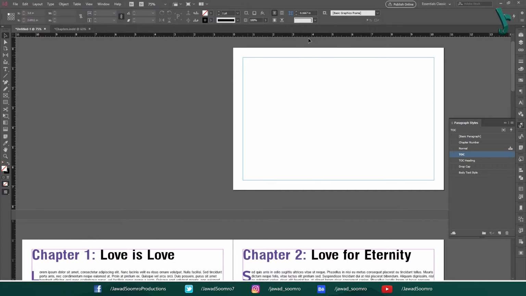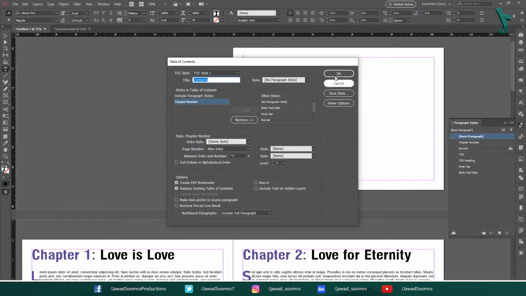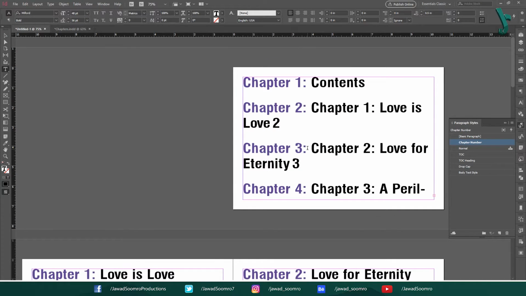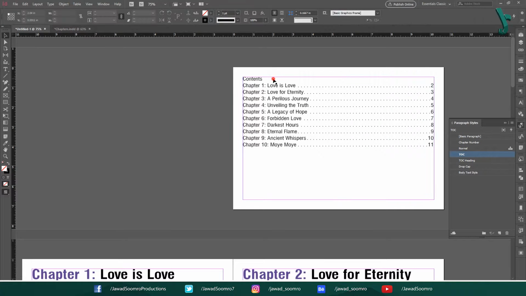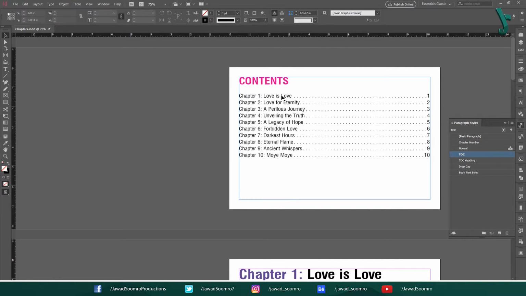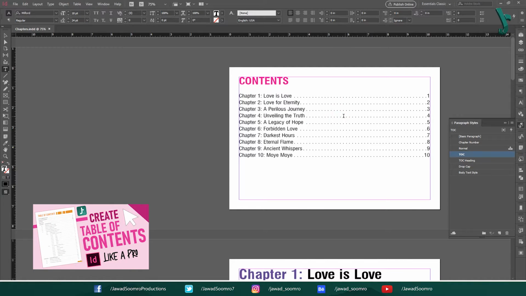As I told you earlier, I will leave the first page for the table of contents. Let's click on this text frame. Go to Layout, then choose Table of Contents. You will get a table of contents like this. So, I'm going to select all of this table and apply the TOC style on it. Then for Contents, I will apply the TOC Heading style. See, all this text got these dotted tabs, making it more appealing. If you want to learn how to develop a table of contents from scratch, then I've added the tutorial link in the card on top of this video and the link below in the description.